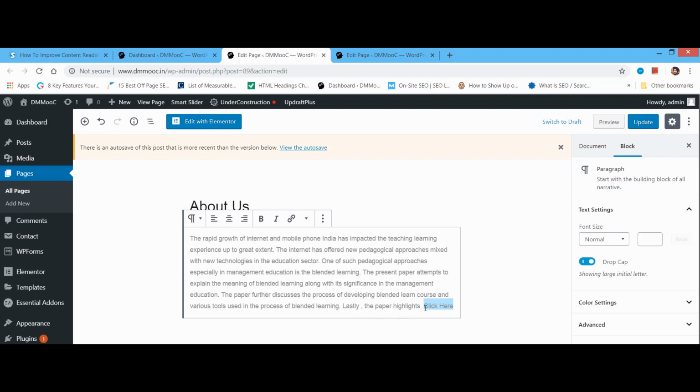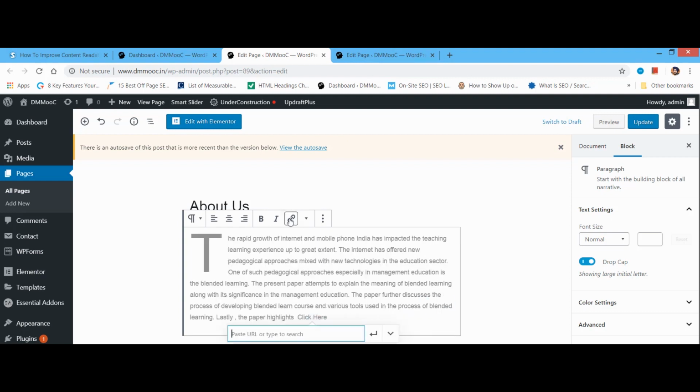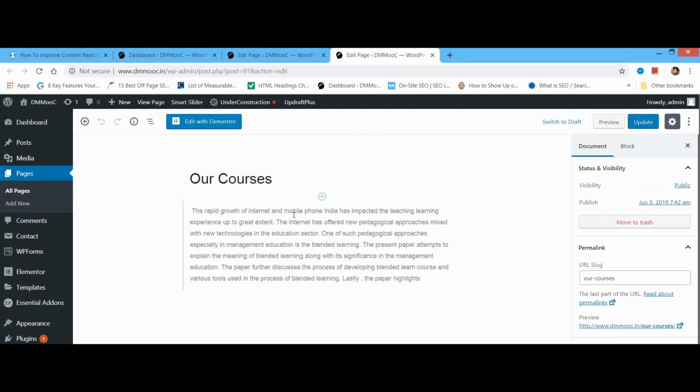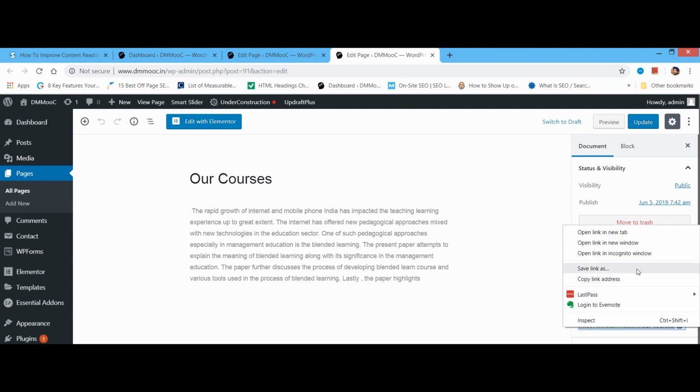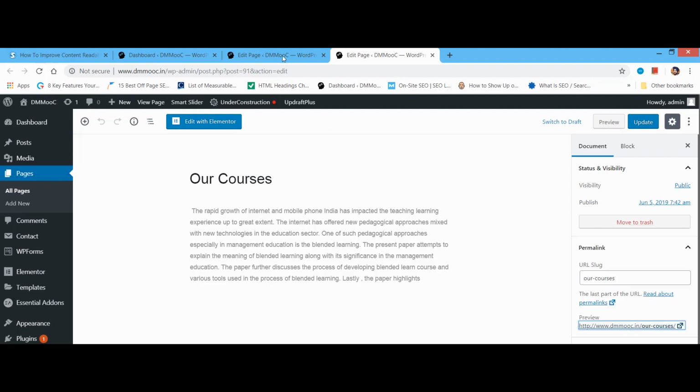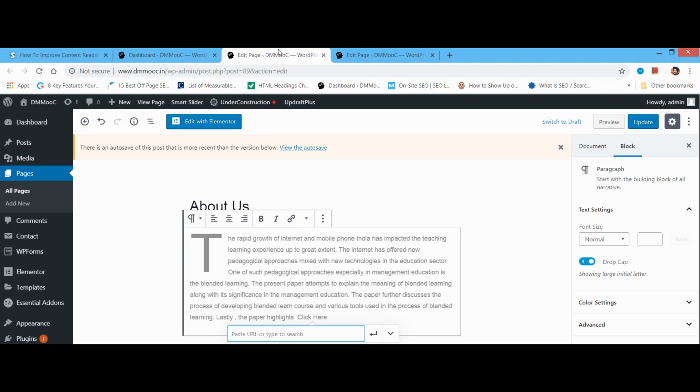Select the text on which you want to give the hyperlink and select this icon. A pop-up will appear to insert the link of your target page, where you want the user to be directed. Now, go to your target page and from document settings, copy the permalink and come back to the original page and paste it in the pop-up.